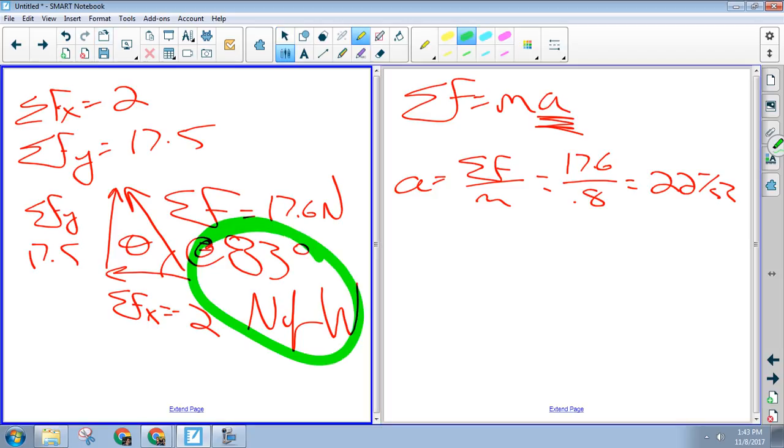We can do the same thing every time if we do acceleration x and acceleration y. Good, you guys? It's positive, north or west, because it's not along the x or y axis, so it's always going to be positive. And then the direction is described using an angle, not just using positive or negative. Saying west takes care of the negative you're thinking of. So the answer is at 83 degrees north of west. Make sense? Everybody good? Questions?